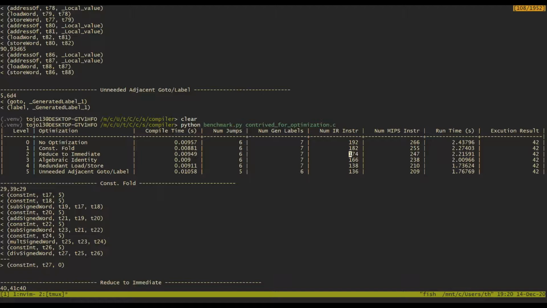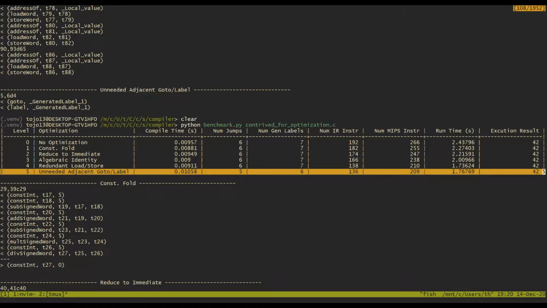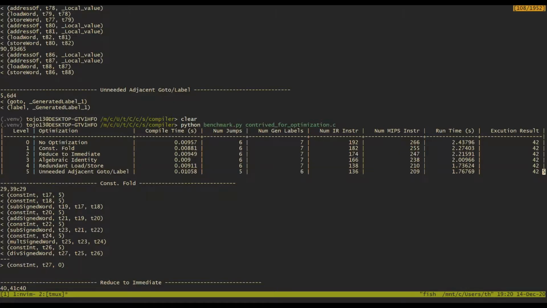Reduced to immediate, the number of instructions reduces by 8 more, and so on and so on. Each optimization reduces the number of instructions and slowly reduces the runtime as well. Note that this last optimization only removes 2 instructions, so the fact that the time went up is probably random.